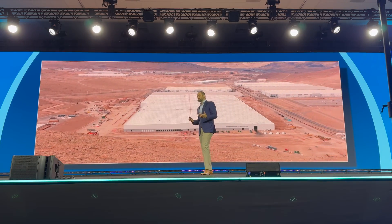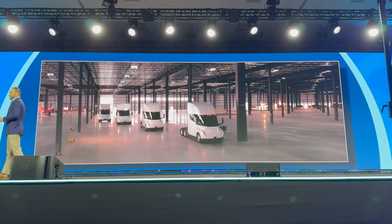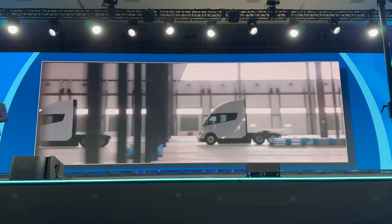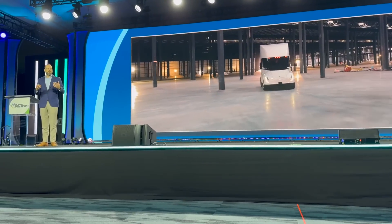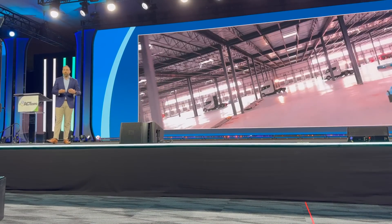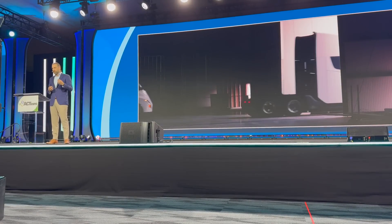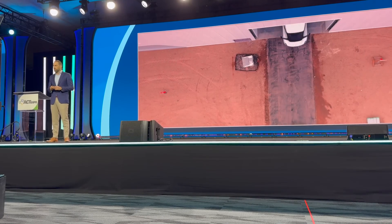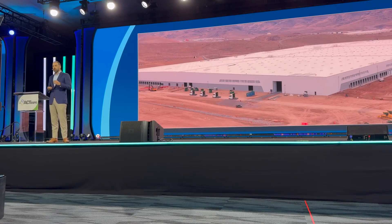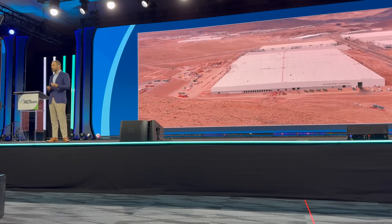The first step beyond having a product is a factory to build that product in. We are proud to be building semis in the United States, continuing our expansion investment in Nevada on the Gigafactory Nevada campus. This factory at 1.7 million square feet will have a final annual capacity of 50,000 units per year. The exterior of the building is largely complete and we're working on installing internal utilities. Throughout the balance of this year we'll be landing manufacturing equipment to enable production and ramp throughout 2026. The volume and commitment, along with capital efficient execution on both construction and manufacturing, enable a low-cost product with compelling pricing for our customers.